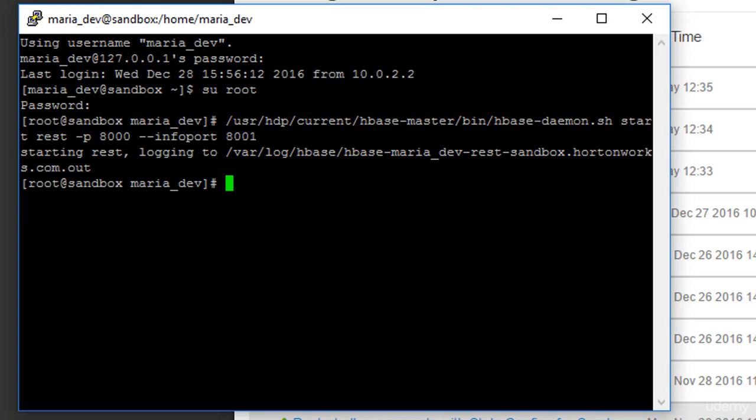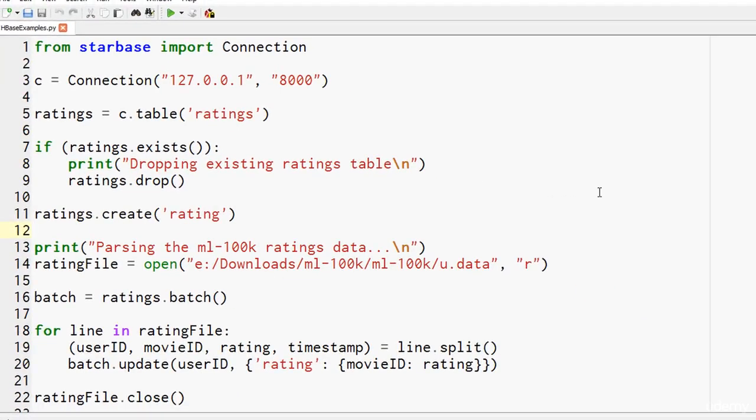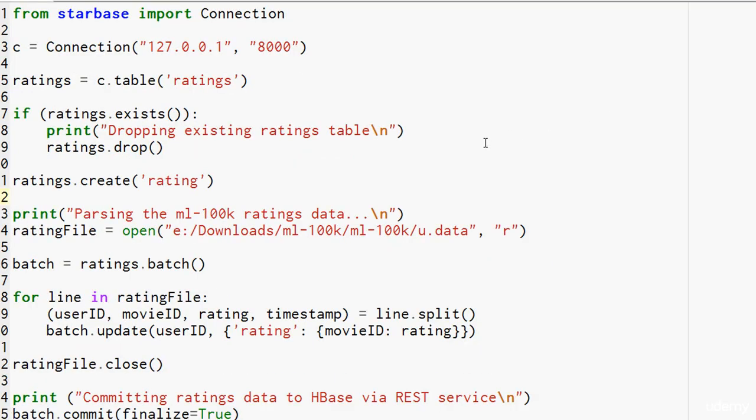So at this point, we have an HBase instance running on top of our HDFS instance, and a REST server sitting on top of that that can then take get and put requests and whatever else from whatever service we have sitting outside of our little HBase cluster. So we have our back end running at this point, if you will, and let's work on the front end. So I'm using a Python environment called Canopy. There are many others out there that you might choose to use instead. All works the same way.